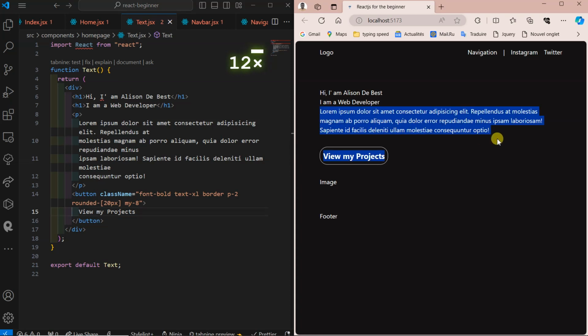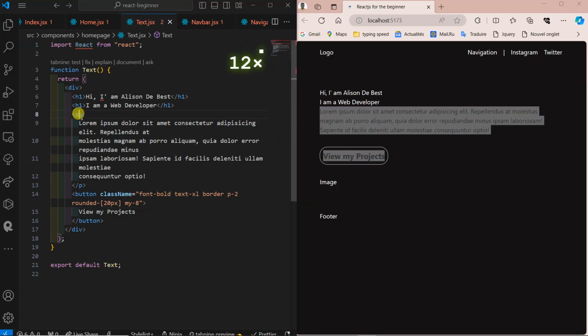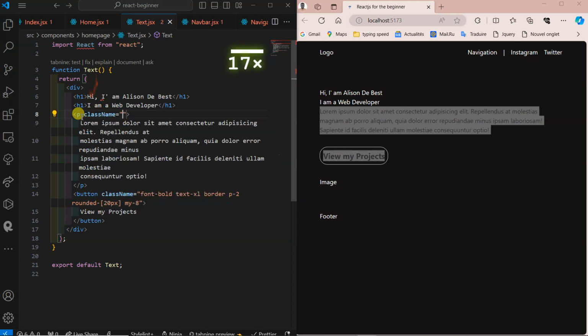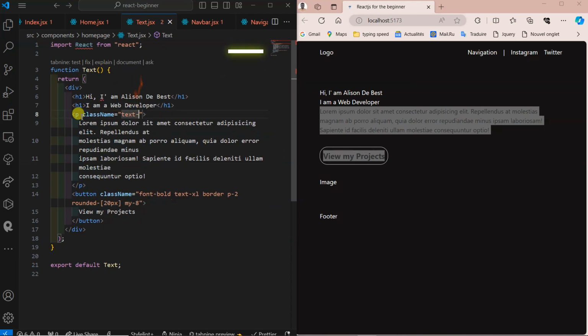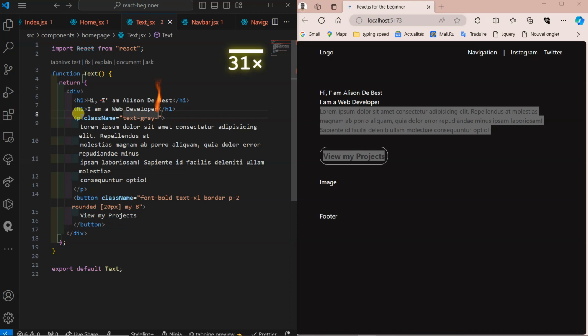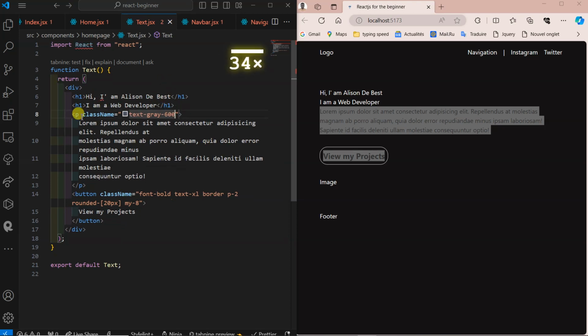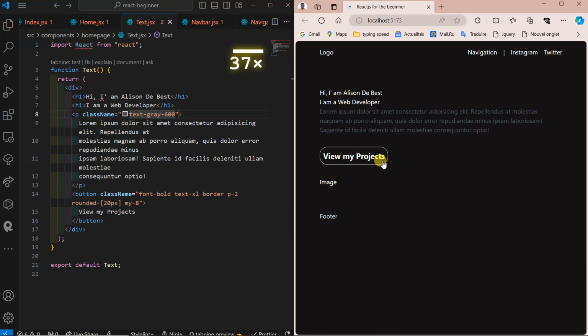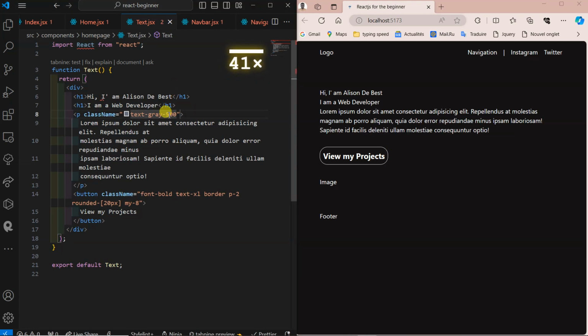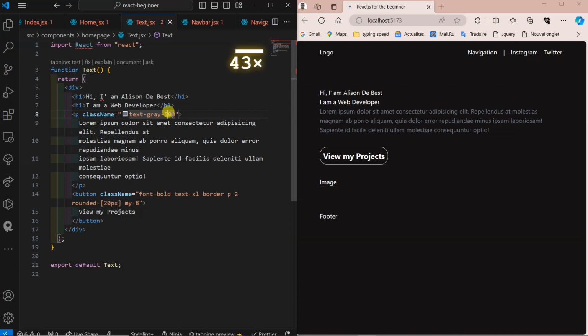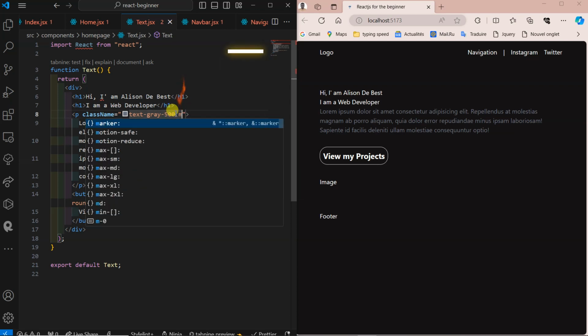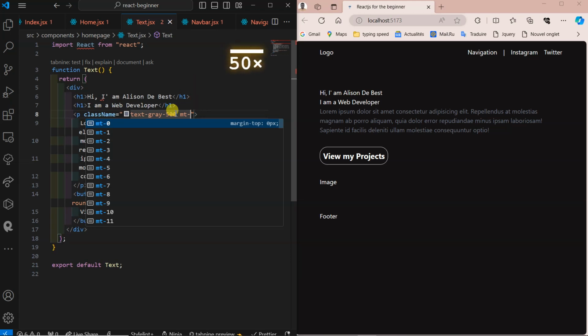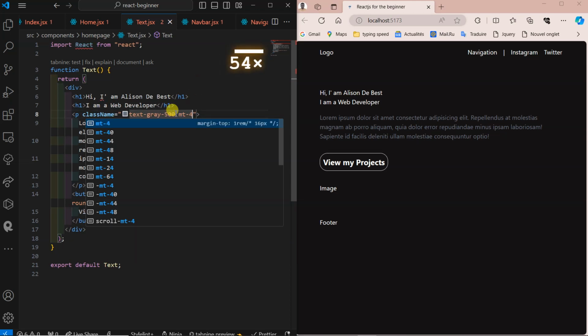So next, how do we handle this text? They are not supposed to be white, they have to be somehow gray. So for the text itself, the text color will be gray, but what gray? 600. Let's see how it looks. It's not that good. Let's try 500. Yeah, 500 is good. I also have to give a space on the top, so mt stands for margin top. Margin top means I'm giving space outside that line of 4. Let's see where it will be. So it's taking us there.